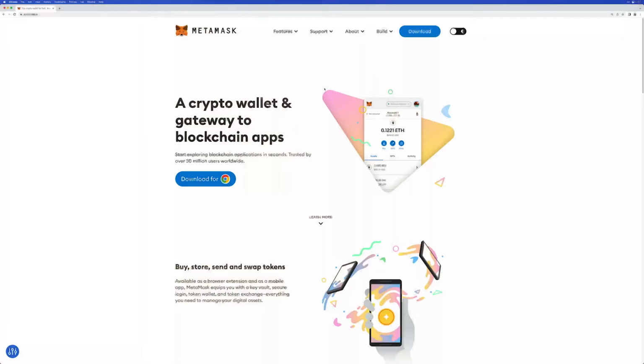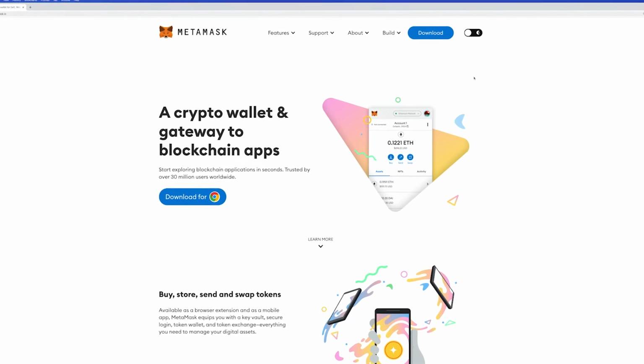In this video, we'll be taking a look at two different hardware wallets, the Ledger Nano S and the Trezor Model 1. We'll be using them with MetaMask. So the first thing you'll need is to have a MetaMask wallet set up. All right, so we're going to need to make sure that we have MetaMask. If you've already got that installed and set up, feel free to skip ahead to connecting the hardware wallets.